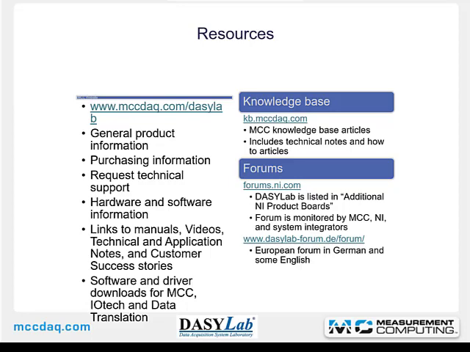The resources: the Measurement Computing website is www.mccdaq.com, and if you add /DASYLab, you will go to a general DASYLab index, which has product information, purchasing information. You can request technical support. There's hardware and software information, links to manuals, videos, technical and application notes, and customer success stories. The Measurement Computing site also has the software and driver downloads for Measurement Computing, IoTech, and Data Translation.